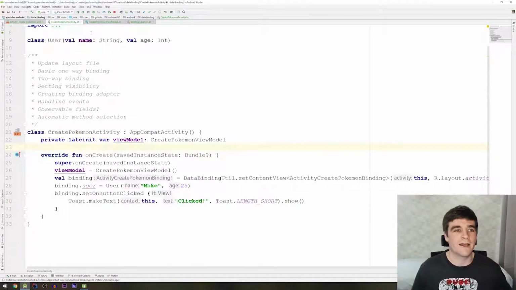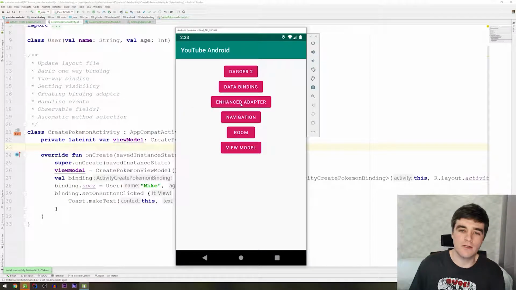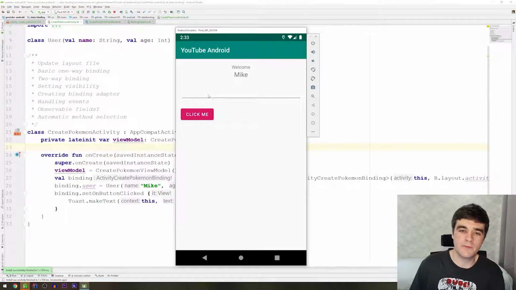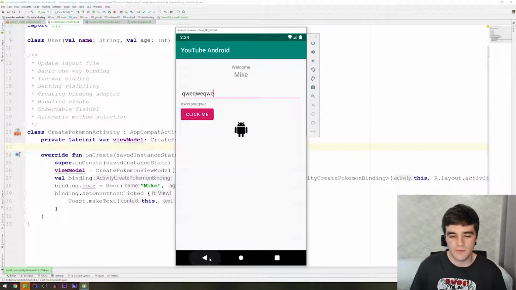That's all we need to do to handle on click listeners. So let's run it again just to make sure it works, but I'm 99% sure it will. Alrighty, data binding. Again, I can type some text, the image appears, and if I click me, you can see at the bottom it says clicked. Not very visible, sorry about that, but you can see the toast shows up there saying clicked.